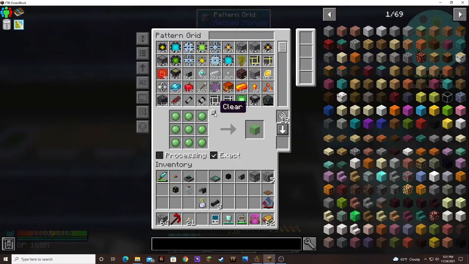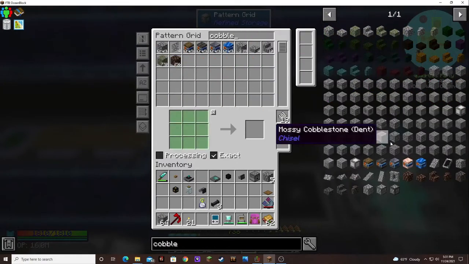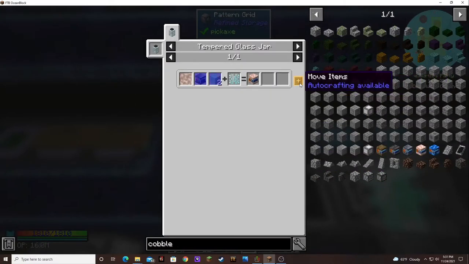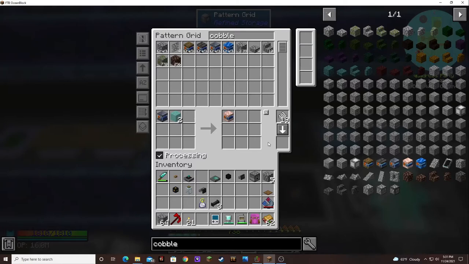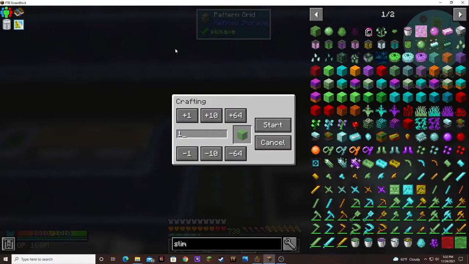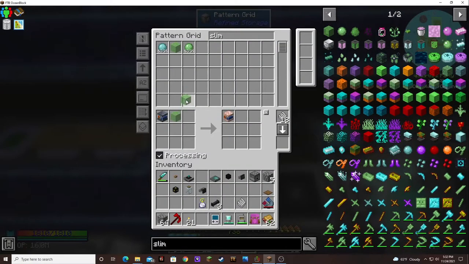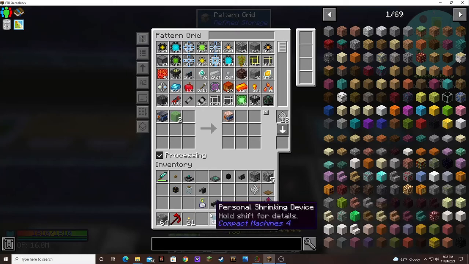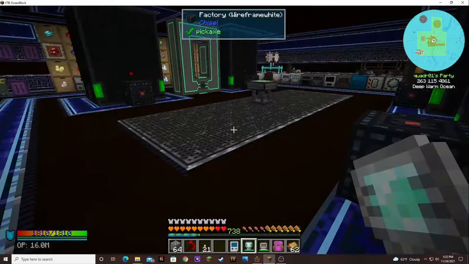Okay. Let's do cobble. We're wanting to do this one. Yep. Yes. That is what we need. Oh no, no, no. I don't need that block. Dang it. Slime. All right, I hate it when that happens. All right, I think it's ready. Let's go test it out.